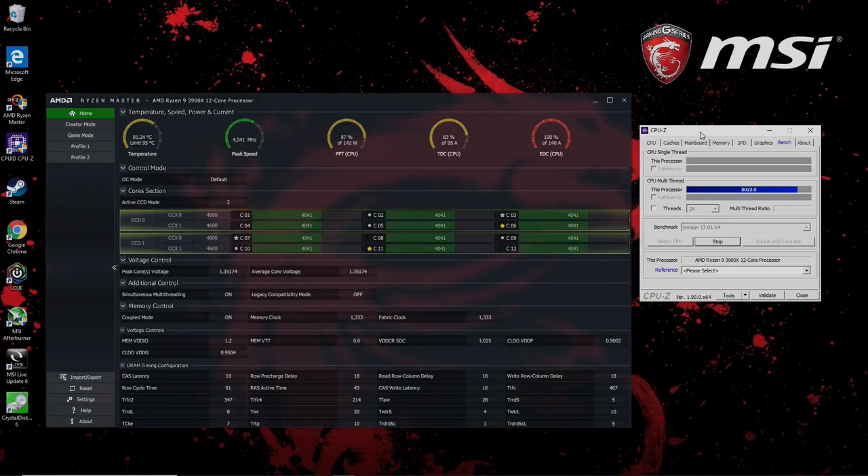How well does the Cooler Master ML240R RGB cool the Ryzen 9 3900X when it's being maxed out in this MEG X570 ACE motherboard? That motherboard is maxing it out. I have CPU-Z running all 12 cores and 24 threads at 100% — and it's been going that way for almost 10 minutes. We're in the low 80s, about 82 degrees. I'm using the Ryzen Master software so you can see the all-core boost speeds and the temperature. We're getting great performance in multi-thread — that score absolutely blows out the 9900K. And it's running at a nice temperature, well below thermal limits. When gaming, this temperature is only 55 to 60 degrees. This is a worst-case scenario and quite good performance for such a high-end processor.